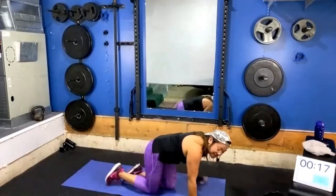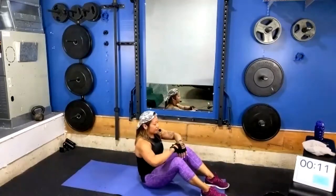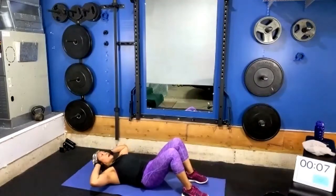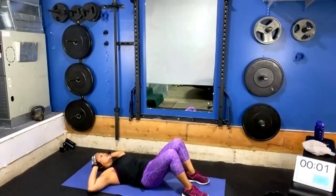Go ahead and ditch the weight. Come onto your spine. Core is next. We start with crunches here, so feet on the floor, knees bent, fingertips behind the ears, eyes up on the ceiling, pull the elbows wide, pull the navel in so you press your hips flat. 30 second crunches here, begin.